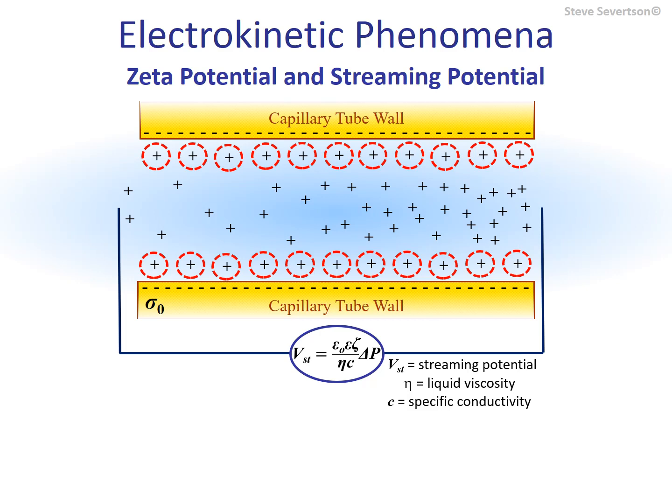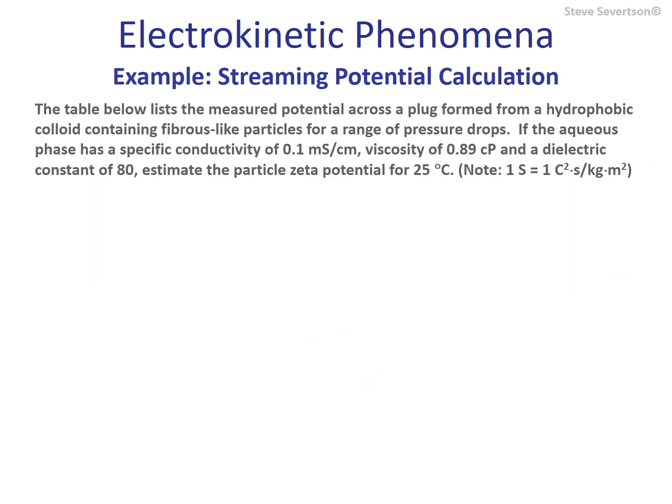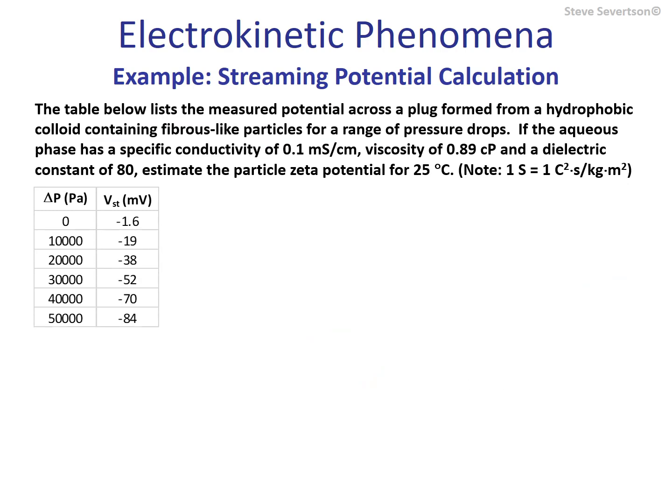Measurements typically involve varying the pressure gradient to produce a range of streaming potential values. The slope of the linear fit of the potential versus the pressure gradient provides zeta potential values. This technique is well suited for particles that are difficult to keep suspended in a liquid, such as fibers. This example asks us to estimate the zeta potential for fibers given the table of data. Streaming potential measurements are common in industries that process fiber in aqueous streams. The measurement is made by pulling a vacuum to form a mat on a screen or support.